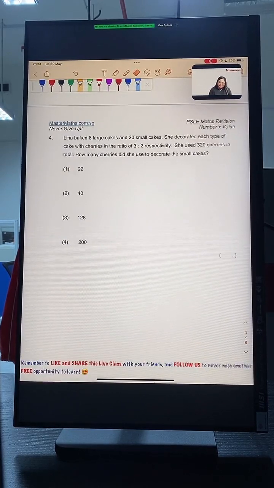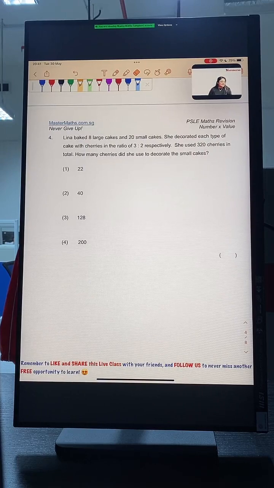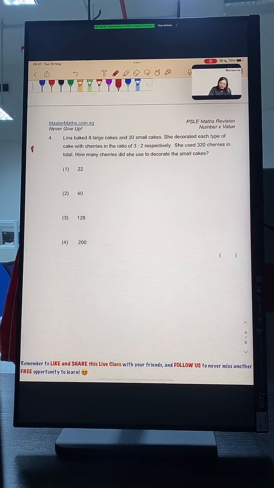Question 4. How many of you have seen question 4 before? Anybody seen question 4 before? For those of you who have no idea, question 4 is actually a very simplified PSLE question. This is an actual PSLE question, okay? The numbers have been changed a tiny bit, just a slight bit, but this is an actual PSLE question, okay? Modified PSLE last year.